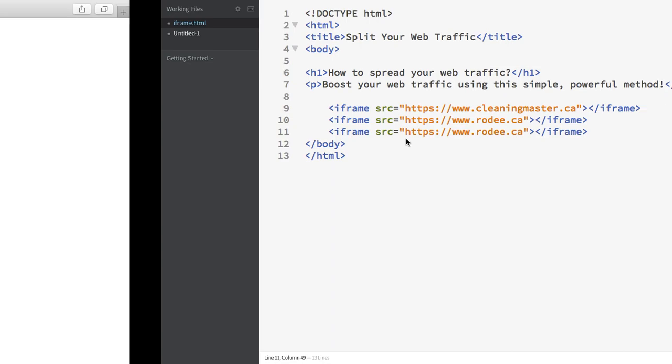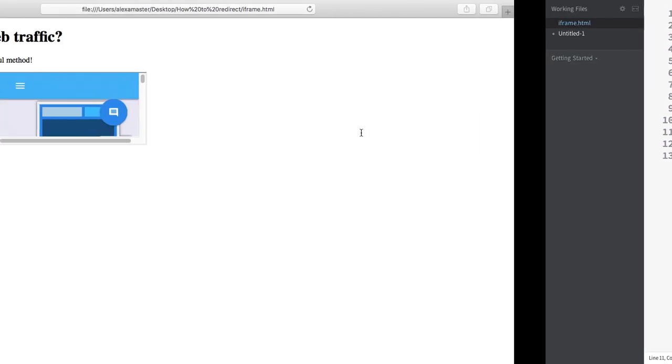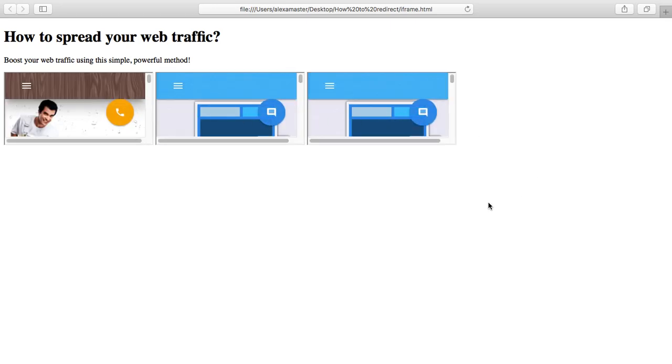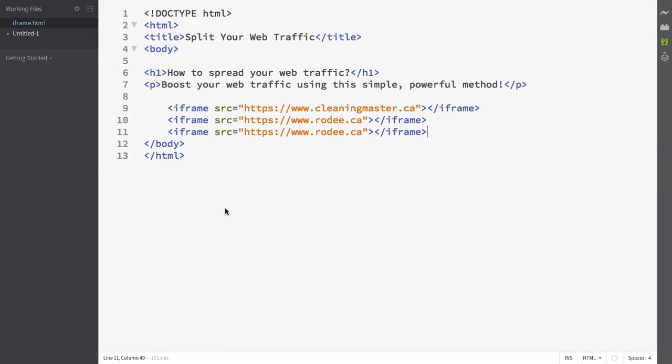So I have added another iframe. What will happen? So you see it's loading. Using this method you can spread your traffic to other websites, and it will not waste your visitor, because you get one visitor to your main site, and that visit will be counted on other websites. This is my tutorial about spreading traffic. I hope you will understand how to do this.